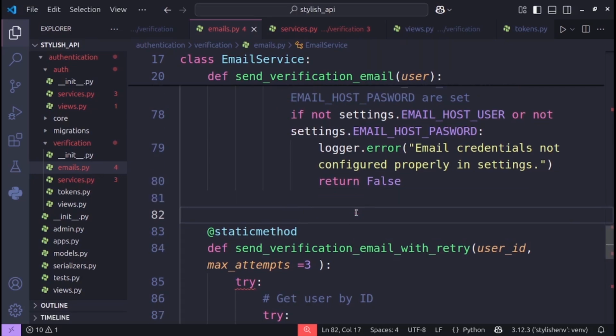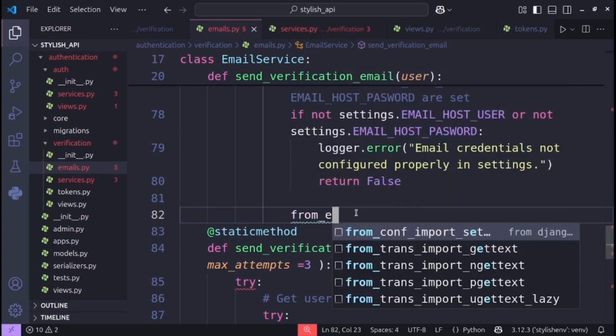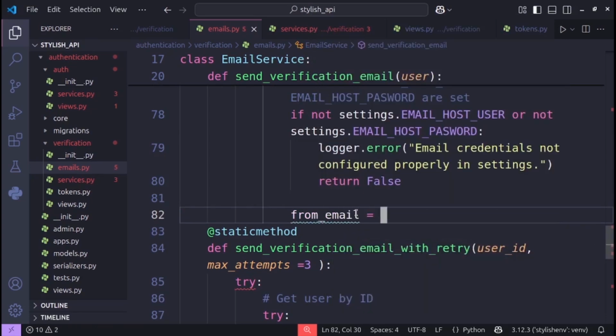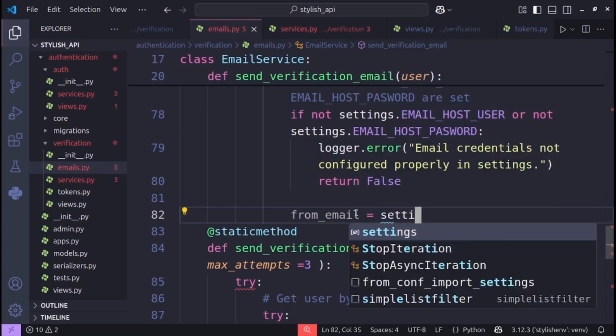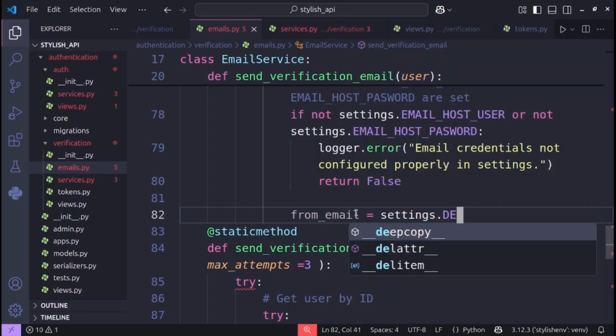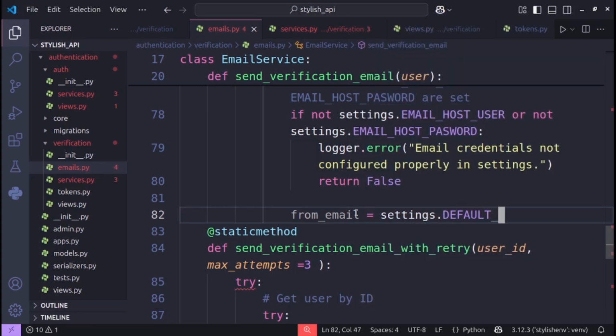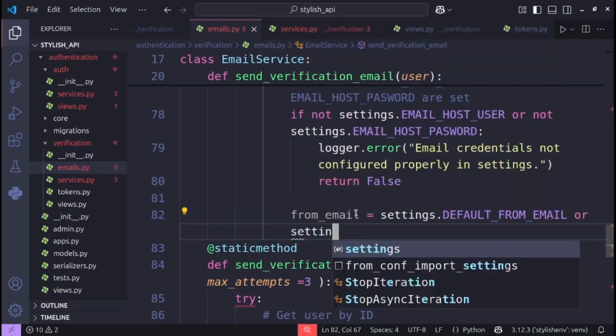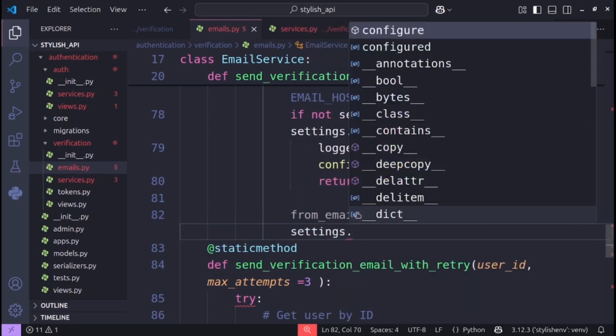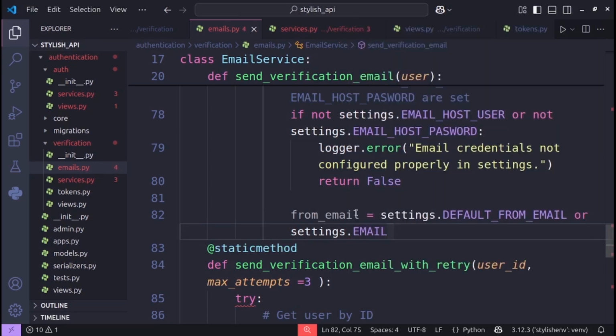Then from email, if they are set, settings.default from email or settings.email host user.